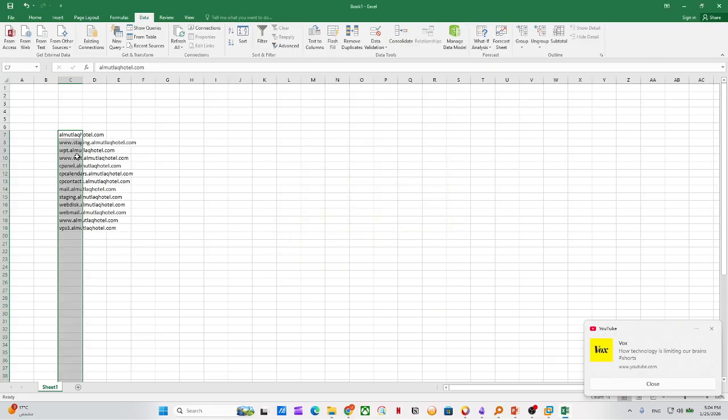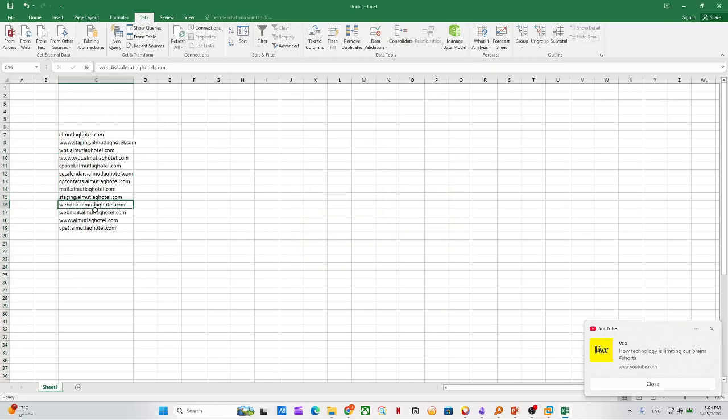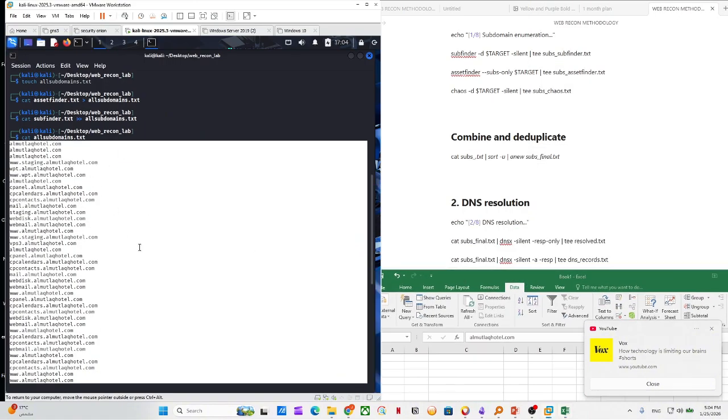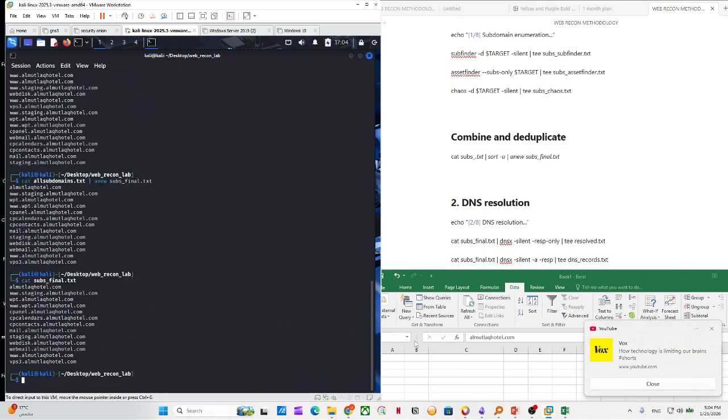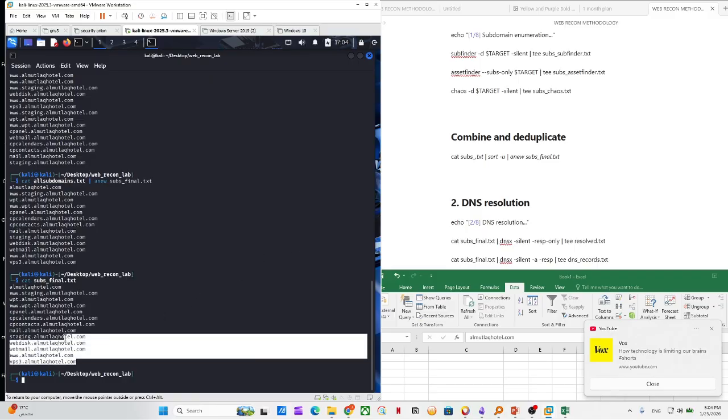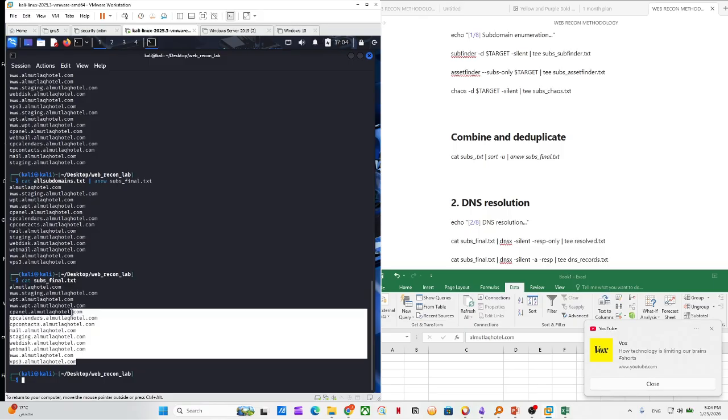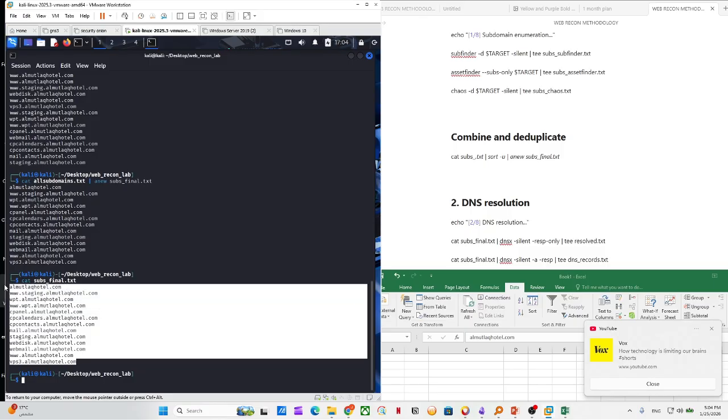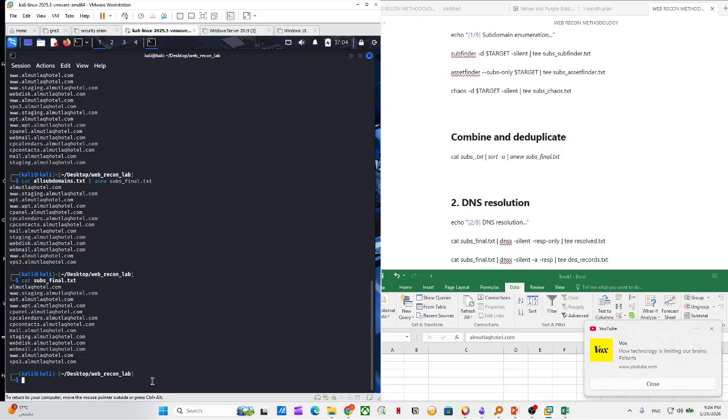So we just remove the duplicates. As you can see now, we have 13 subdomains, right? That's what it does. It does the same thing that I did in Excel: 13. So this is cool. Let's go ahead and clear this.